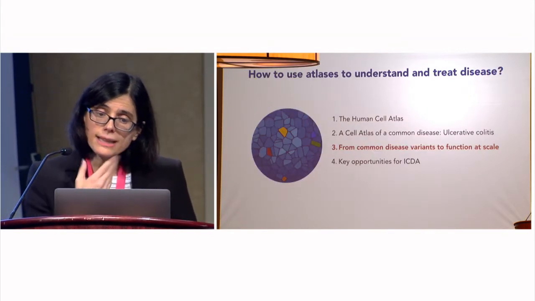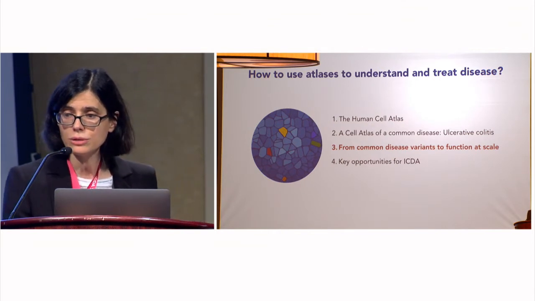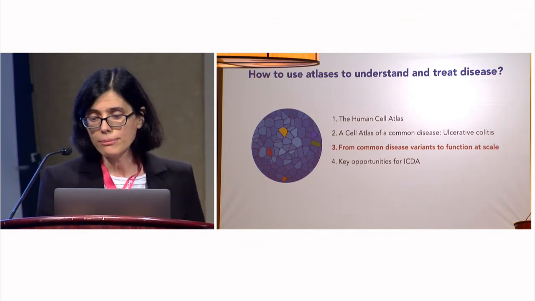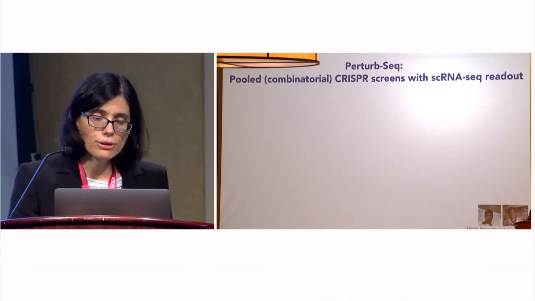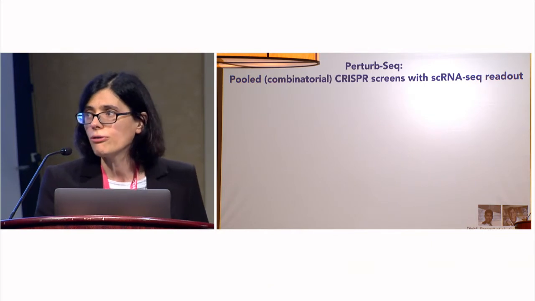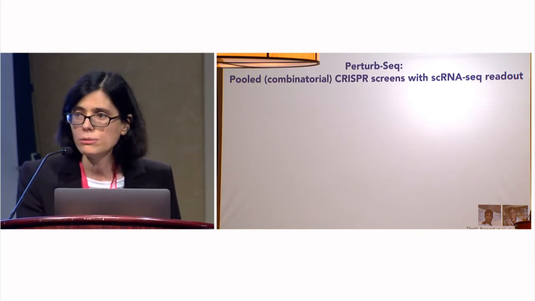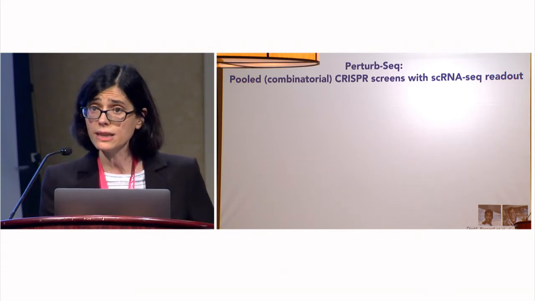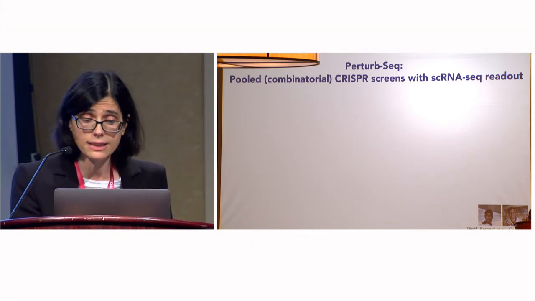And so for the next part, and much more briefly, I want to tell you a little bit about how we can relate genes to cells and programs, because single-cell genomics can actually help a great deal in this as well. And for this, we rely on the single-cell profile as a very high-content readout for screens. This is based on a method that we developed several years ago called Perturb-seq that combines CRISPR screens, pooled CRISPR screens, with single-cell RNA-seq as the readout.